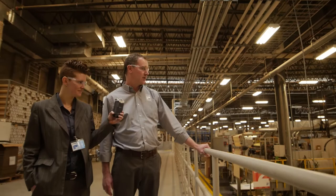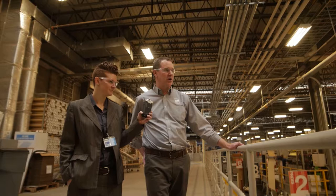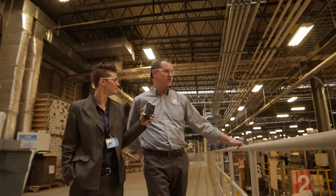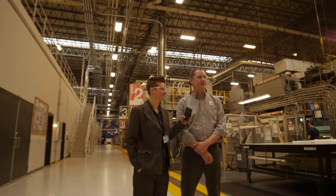So we've got about 60 to 65 folks that work out here in the factory. At any one time, there could be two or three on a machine. Machines may look like big hunks of metal, but they're actually pretty technologically advanced. You can actually run it with one person, but it's not safe to do it that way, so we have at least two people. So just always innovating, always trying to stay out in front of the trends in the industry. Exactly, yes.